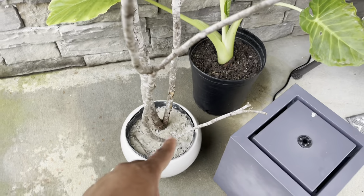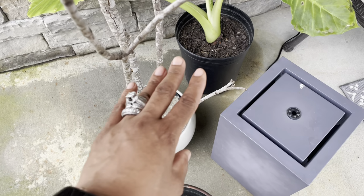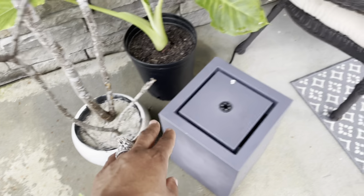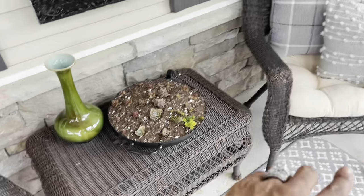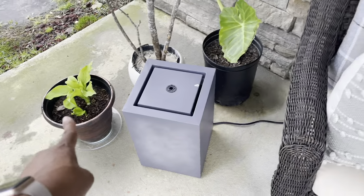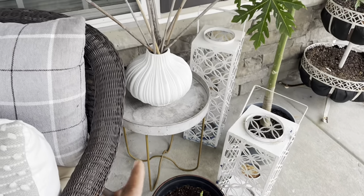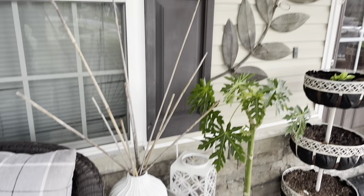Okay, so right down here is the concrete you see that I poured. And I'm thinking a nice layer of moss is going to look really nice to cover that concrete. Pretty and very tranquil on the front porch. Everything, like I showed you guys, is definitely going to fill in and give you that wow factor of that greenery that I'm looking for. But maybe within 2 to 3 weeks, I'll come back and show you guys how everything is filling in.